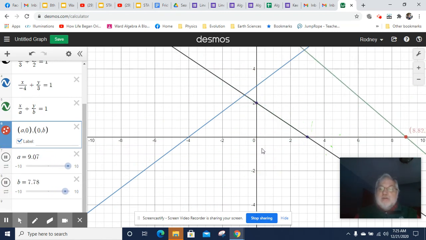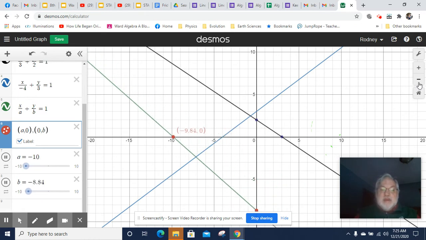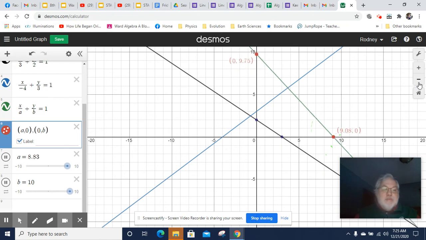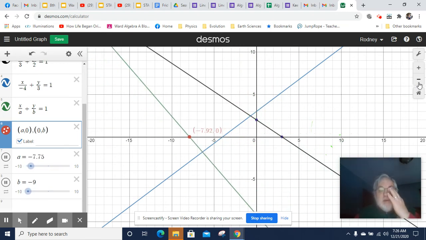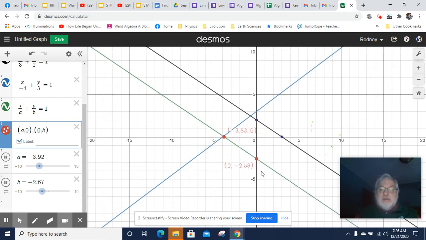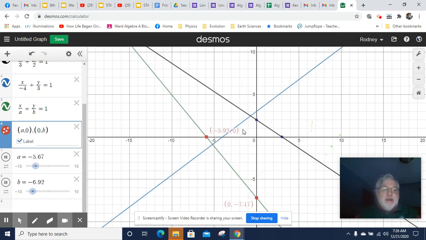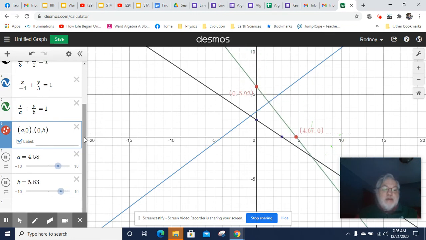Okay, that line will stay with those x and y-intercepts wherever they are. The only issue that might come up is if they go through the origin, at which point you're having some 0 over 0 stuff, and then it's undefined. But this will work everywhere for lines that do not go through the origin. x over the x-intercept plus y over the y-intercept.